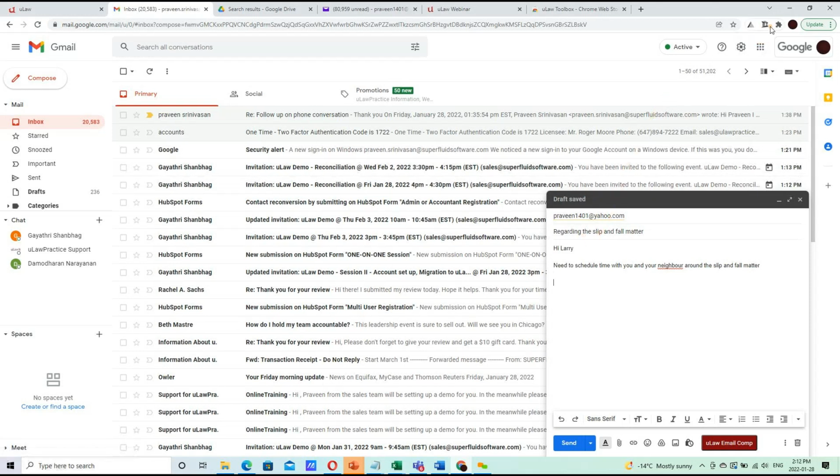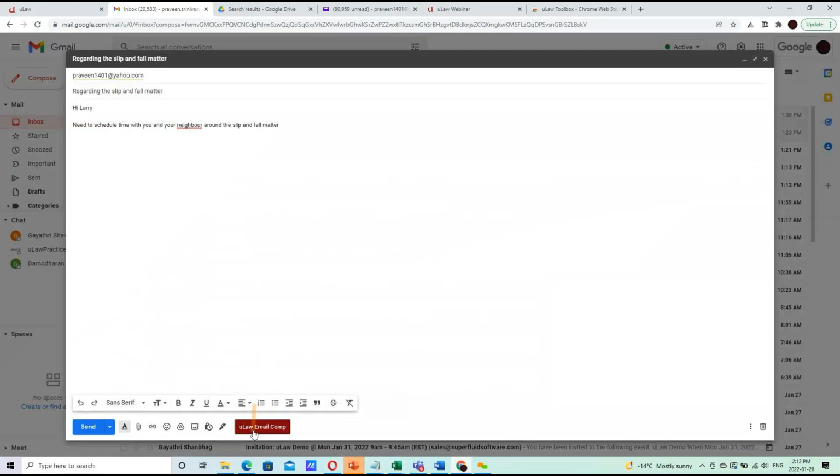As soon as you download the uLaw Toolbox, you'll start to notice within your Gmail Compose area a little button called uLaw Email Comp, short for Compose. Once you've composed the email, you first let the uLaw Toolbox know that you've done it, and hence you click the uLaw Email Compose button.